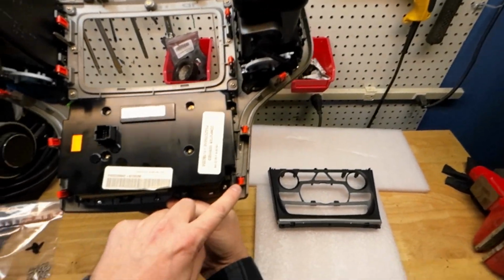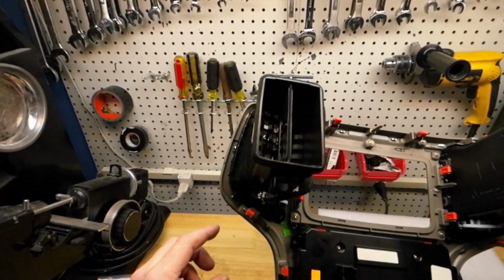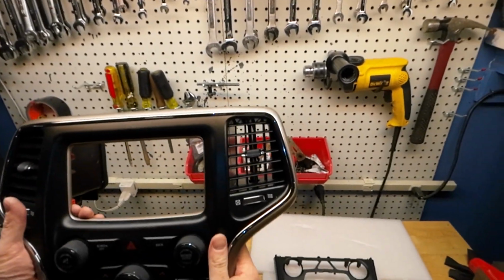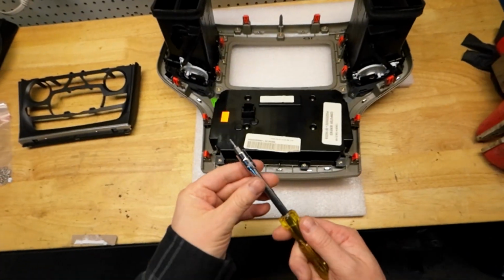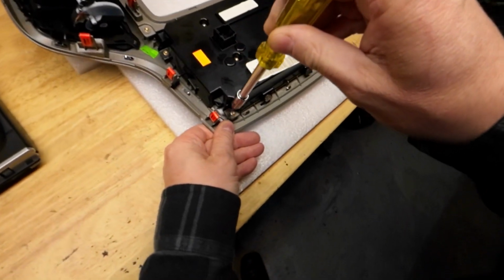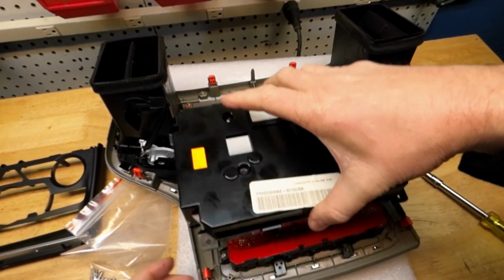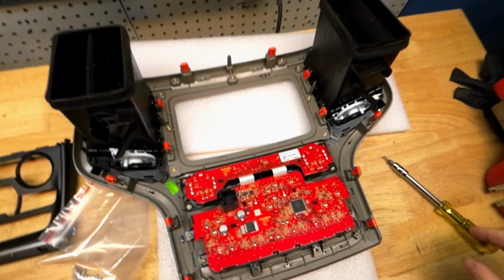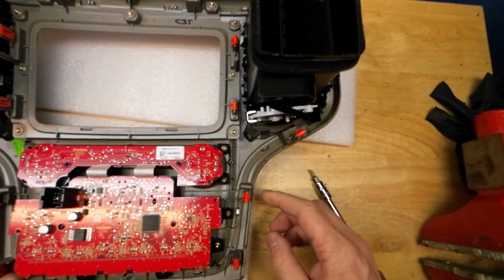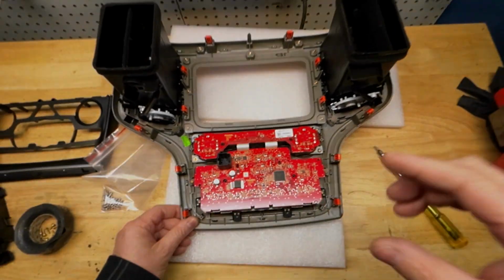We're going to remove all these orange retaining clips from the factory bezel and install them onto the new radio harness, as well as unclipping the climate control vents. Okay, so you need a T9 fitting for these little screws. Okay, so taking the cover off the climate control, you can see there's some more Torx head screws here that need to be removed for this module to come out from the factory bezel.